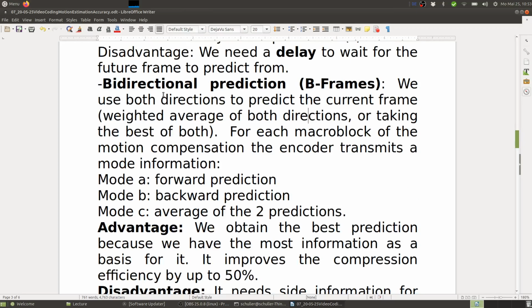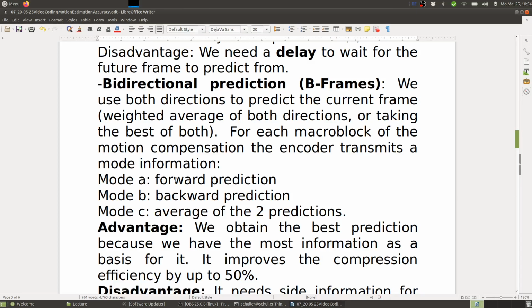Then we can also have a bidirectional prediction, or B-frames. We use both directions to predict the current frame, for instance a weighted average of both directions, or taking the best of both. For each macro block of the motion compensation, so the 8x8 or 16x16 pixels, the encoder transmits a mode information.